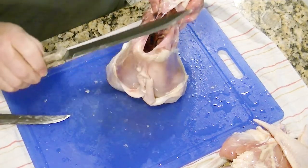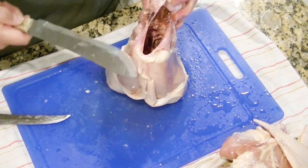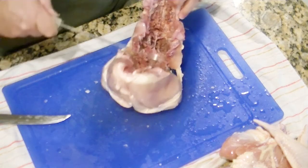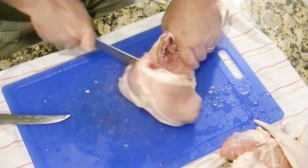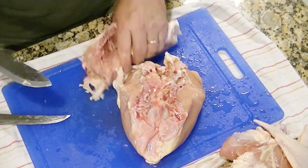Now's the tricky part. This is where the bigger knife comes in handy. It's got a thicker blade and it can handle the abuse of the bones a little better. So you want to separate the back from the breast. So you cut it down about this far and you pull it apart like so. And you hear it crunch. That way you know the bones have separated.